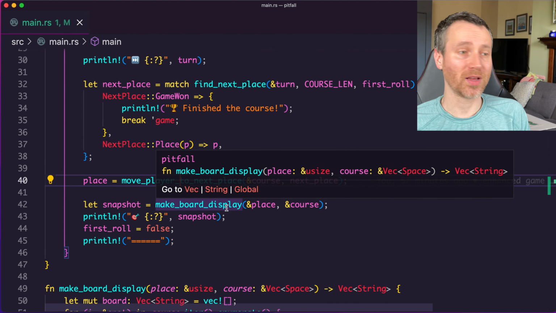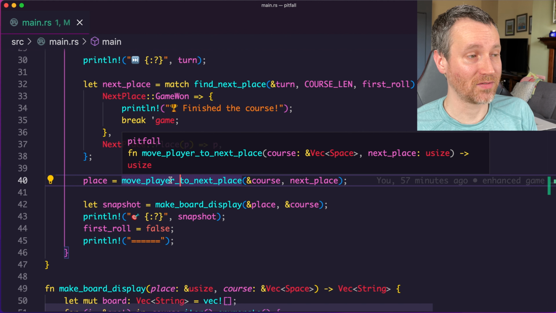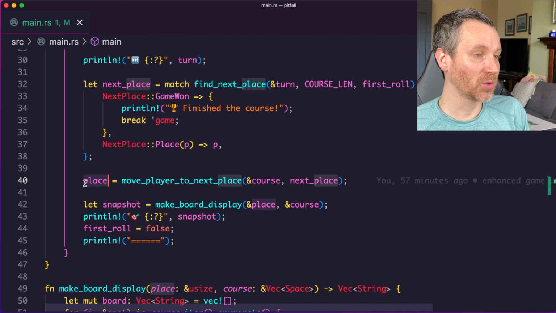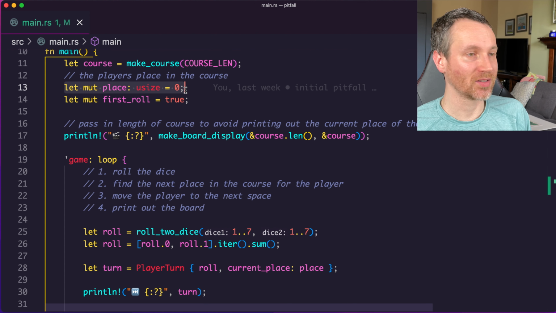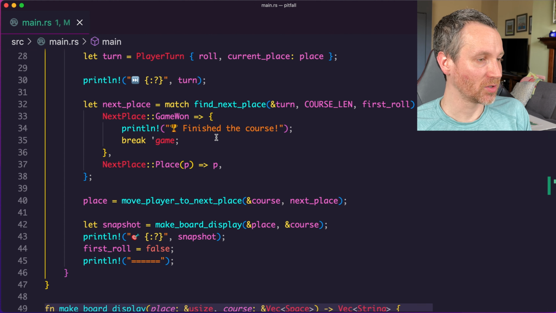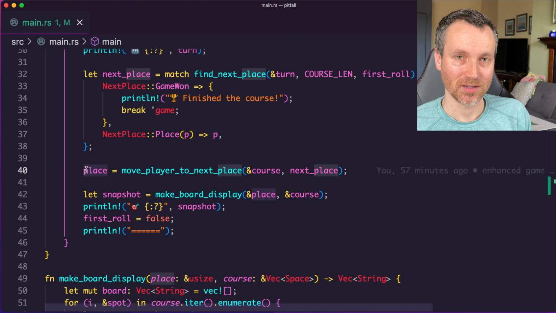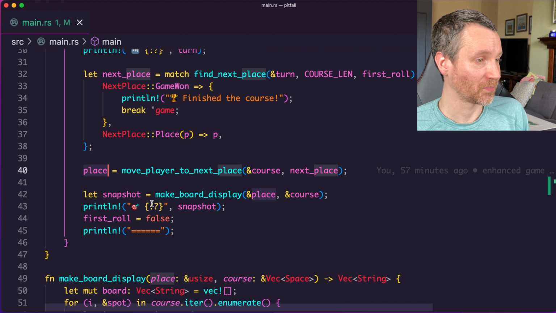So now that we moved our player and we're returning that value of that place, we actually want to keep that. And again, that's our mutable part. So that's mutable up here. That's our state for our application. We're just keeping it, and that's how we know where we're supposed to go next.